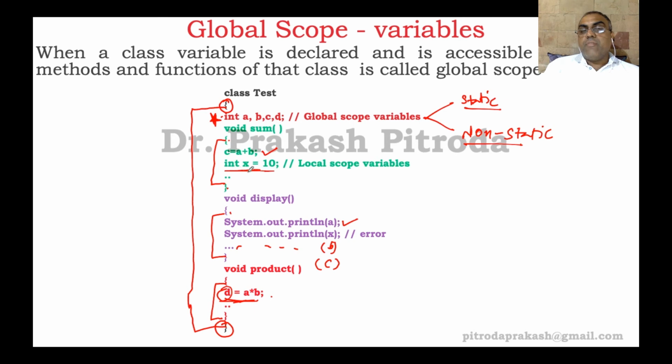However, I have declared int x inside void sum. It's not required, it's just for the learning sake. This is my local scope. Now if I try to use a variable which is declared in one function in another function, I'll get an error message because it's a local variable. But I can use A, B, C, D, even here I can use A, B, C, D for print. I am allowed because these variables are available everywhere. I can use them as if they are local for these functions.